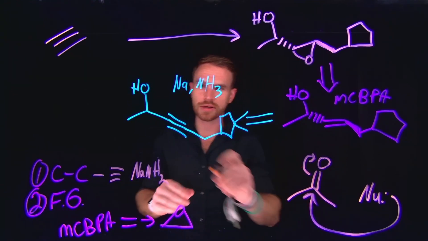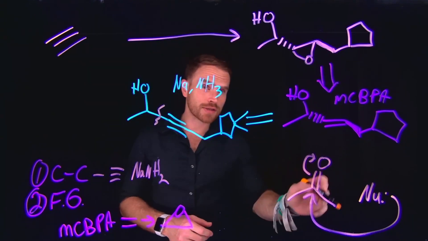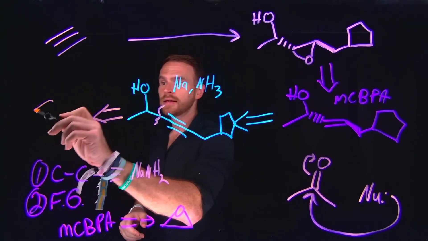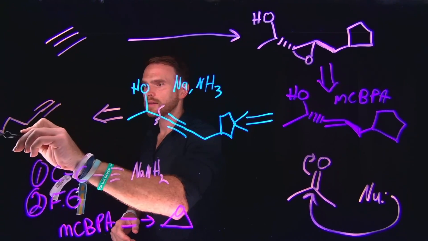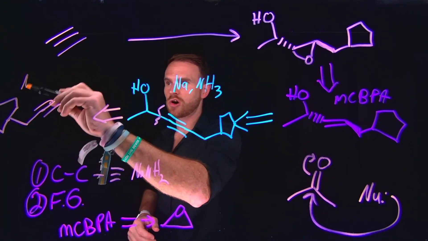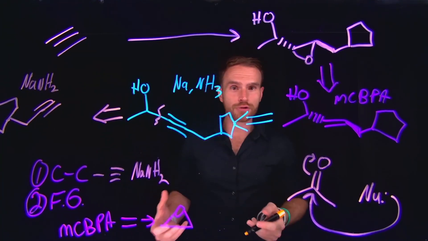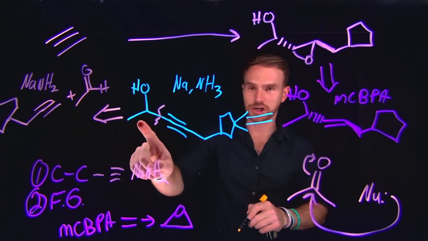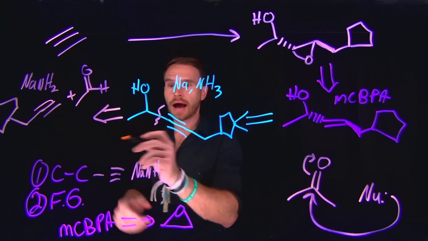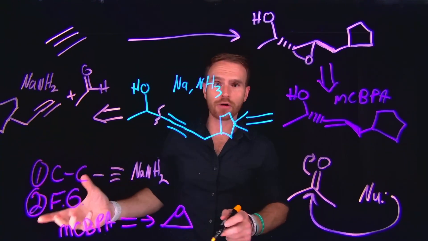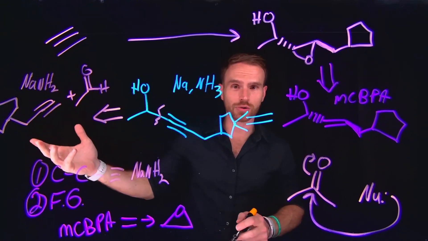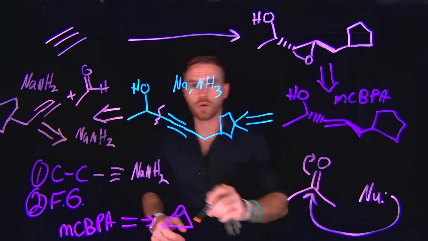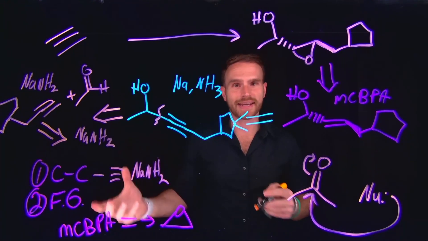Therefore, if the alkyne was the nucleophile, then the rest of this component was likely to be an aldehyde or a ketone. If we think about the previous step and consider that we had the alkyne already, that means that that alkyne likely already contained the five-membered ring, and in the presence of that strong base NaNH2, the other reactant it must have reacted with would have been the aldehyde, which would undergo a nucleophilic acyl substitution to generate this new alcohol. I know that I can use that same method to form the rest of the piece of the alkyne in order to work my way backwards to our original starting material.